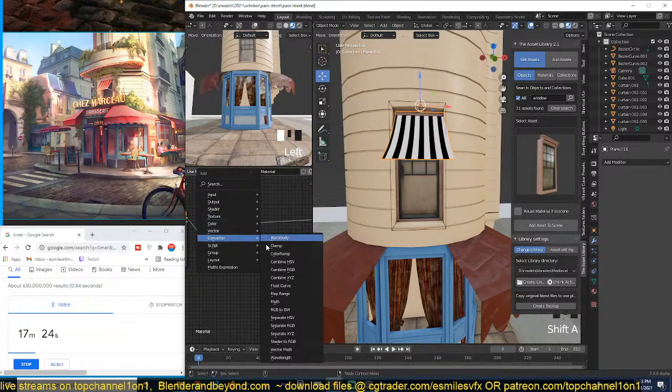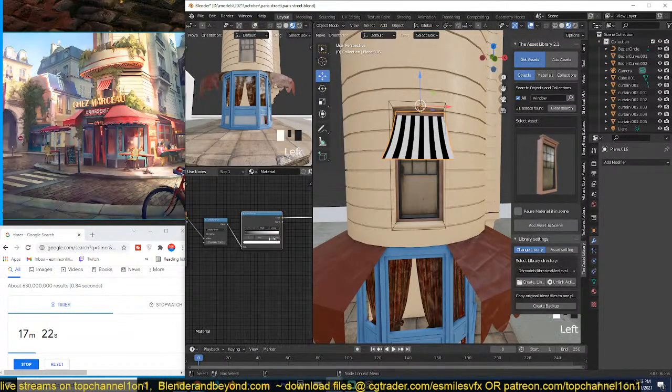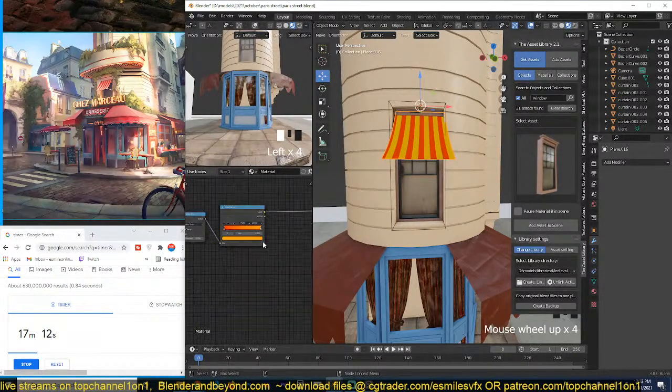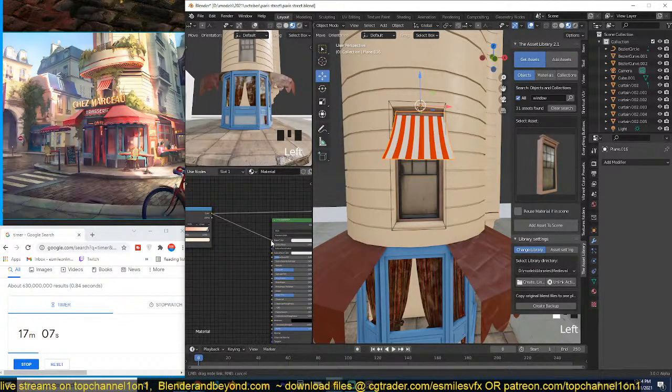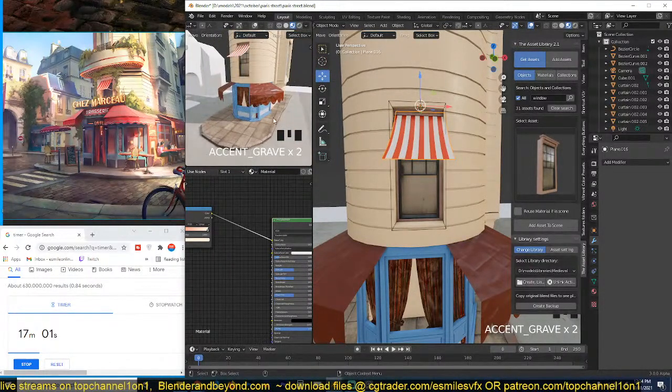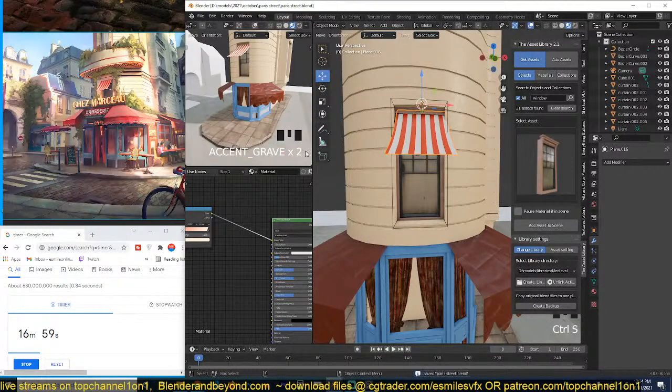I'll add a color ramp here. Change this to red, and maybe this to some kind of orange like that. Maybe cream. Like that.